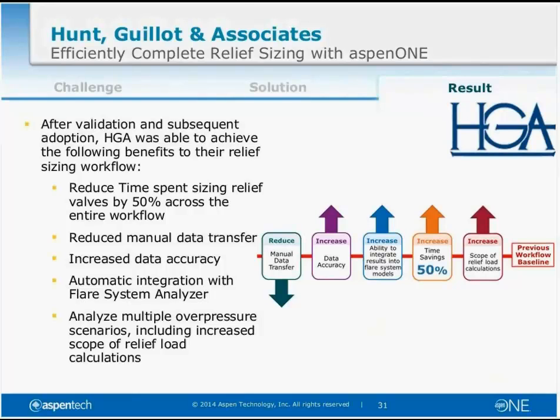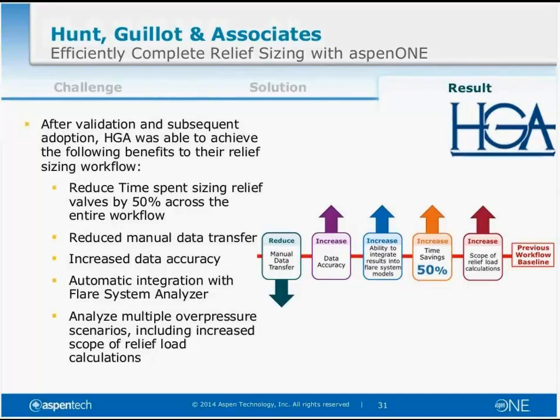As we talked about earlier, manual data transfer is really tedious, and HGA was able to definitely decrease their manual data transfer with this integration. This reduction in manual data transfer also related to an increase in data accuracy, as the potential for user error was eliminated.